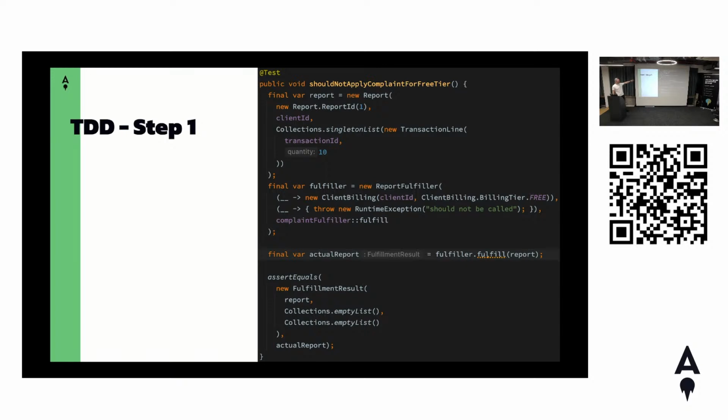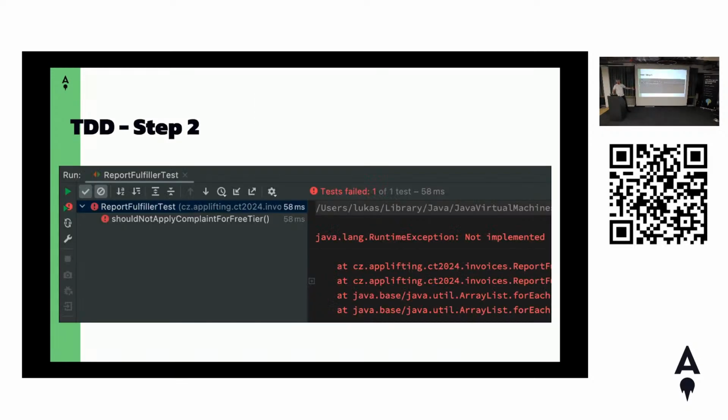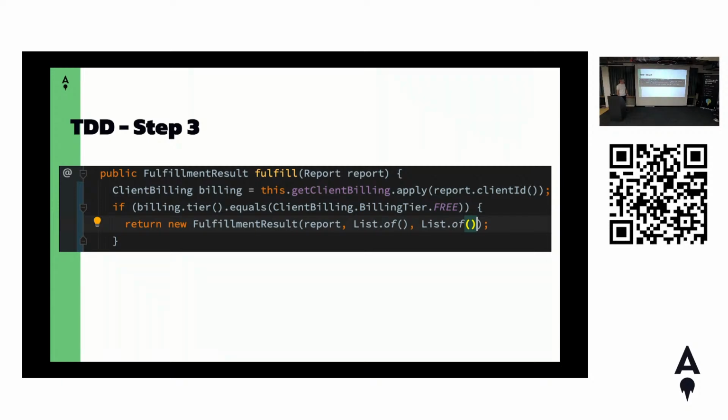The test is pretty simple. I just prepare all the necessary data before that and set the expectation. Running the test, okay, test failed. Failed on what I expected. It's not implemented yet, right? Okay, and now is the step to implement it in the most silly way I can.